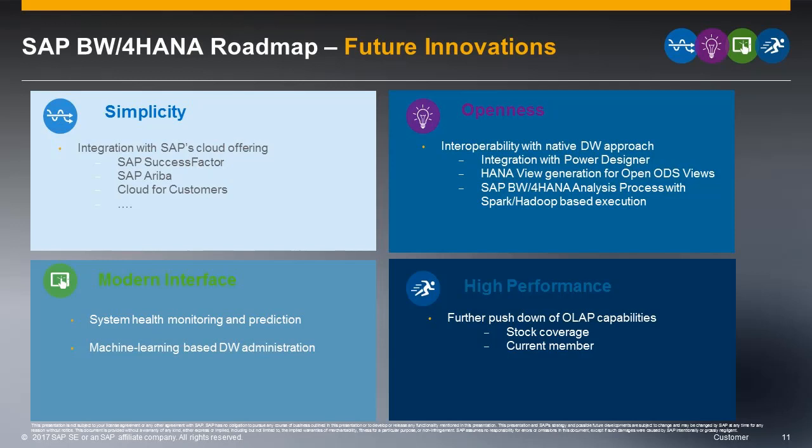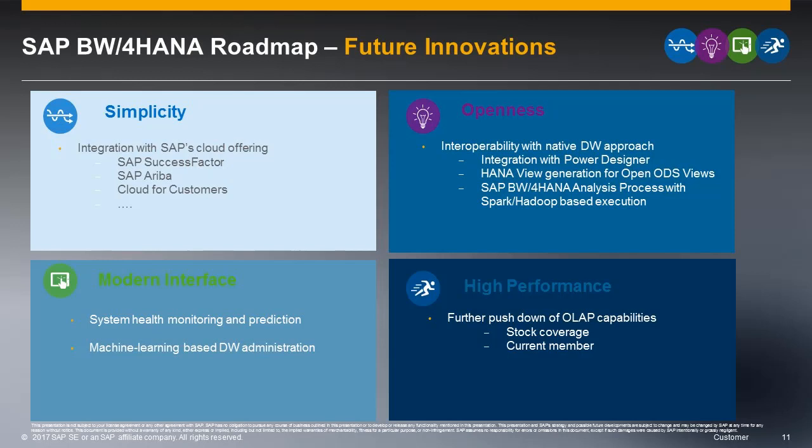Okay, beyond Q4 and into the future, from a BW for HANA perspective, there's going to be new integration with various other products in SAP's basket, and the one that's being worked on currently, it's in pilot mode, is SuccessFactors, but Ariba and C4C are in the works as well.